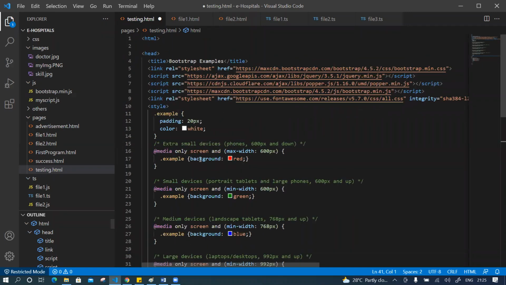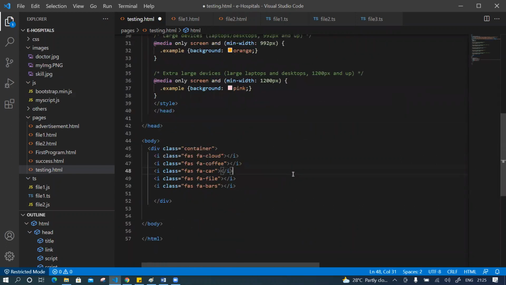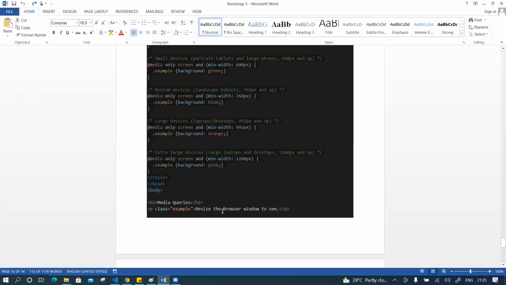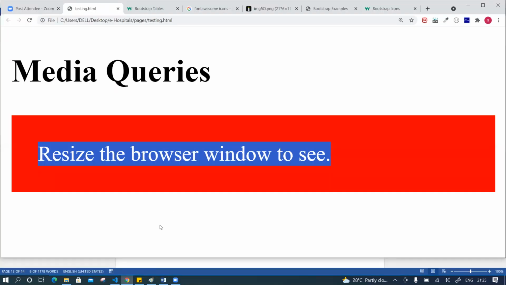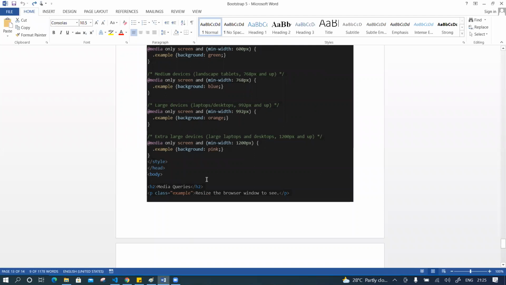Okay, so actually we need to use external style. Inside the body, even if you provide icons also no issues, but some text.